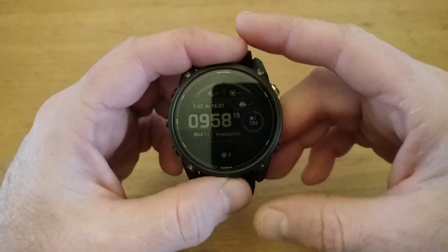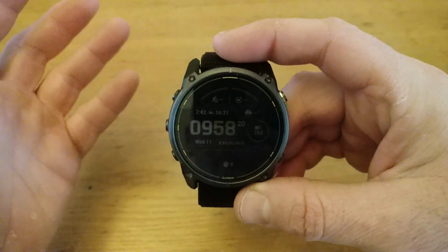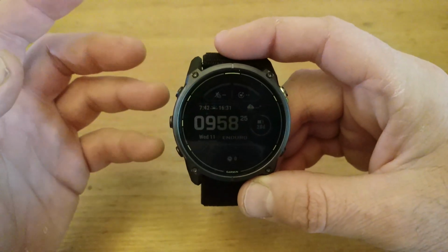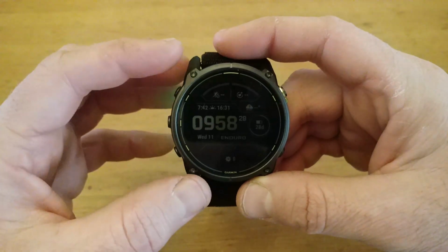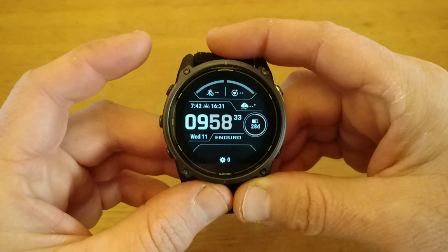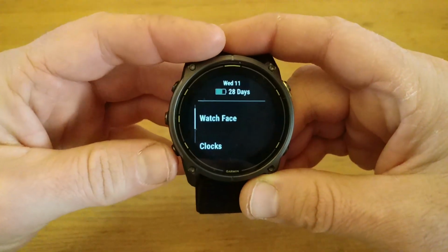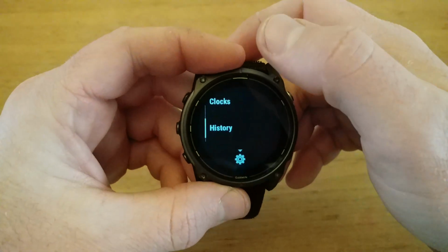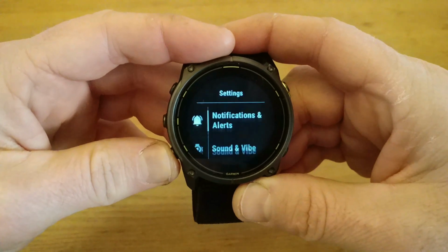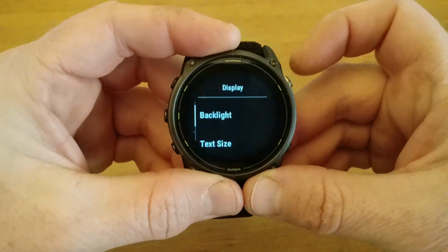So that said, very, very simple. I really like it. Super intuitive. Coming from the Phoenix 3, I'm very, very impressed at how easy the transition is to this watch. So to turn on the backlight, it's the top left button. There it is. To adjust the settings, long press the middle left button. And you can use the touchscreen to scroll, but I don't like it. I like using buttons. Button down to display and brightness. And then this one is like the enter button.